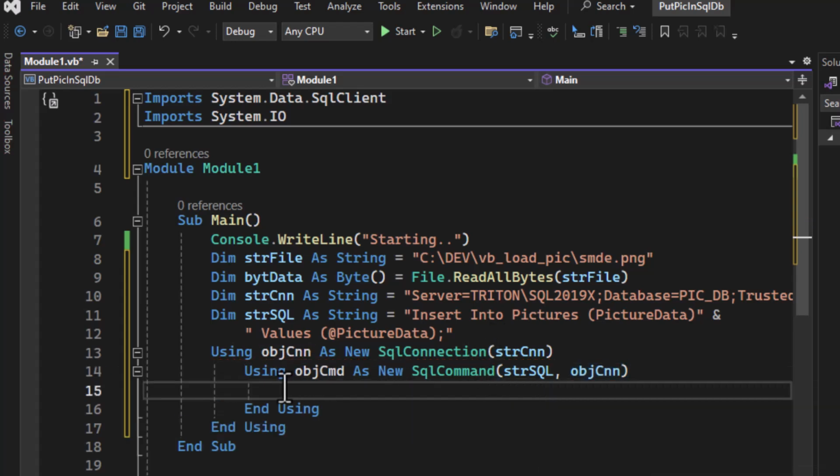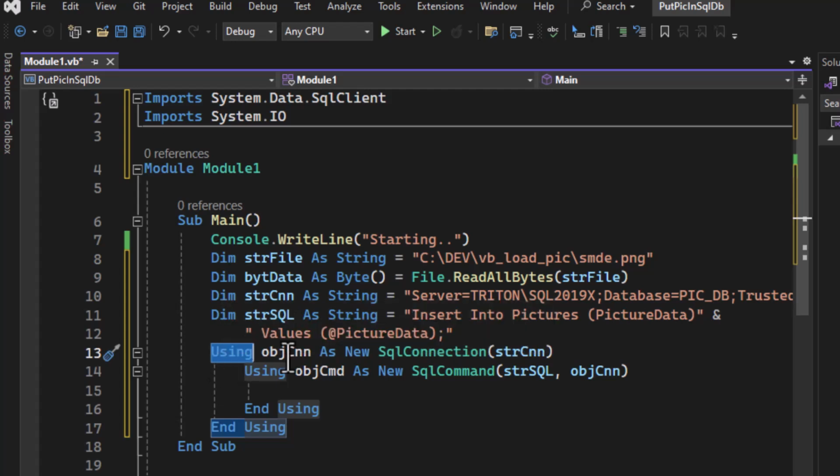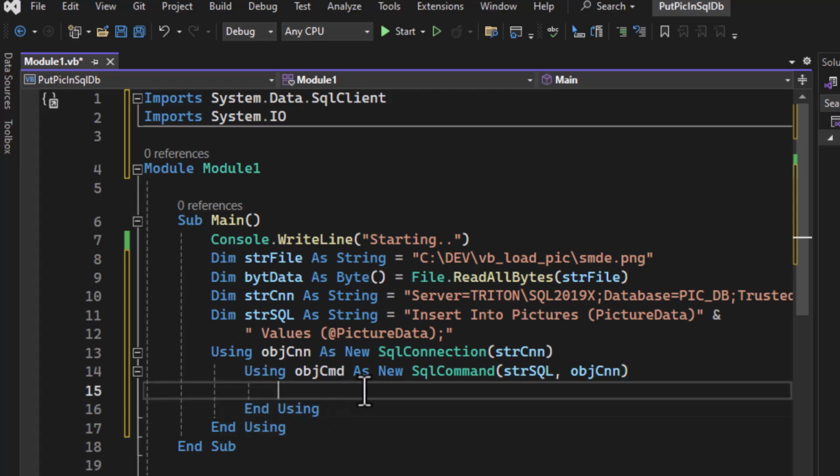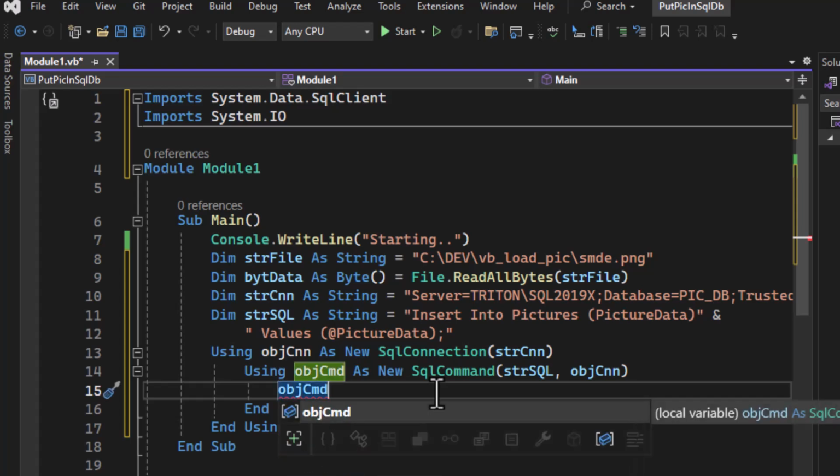That one takes the SQL string and the connection object as arguments when we create that object. And so the using block is nice and tidy. It's going to dispose of everything at the end of the block, and so that's really great.